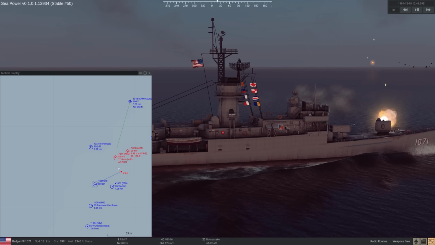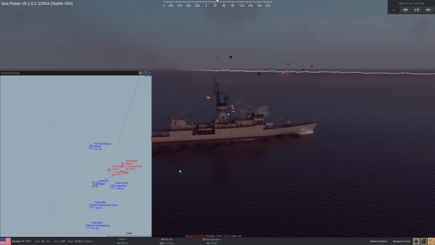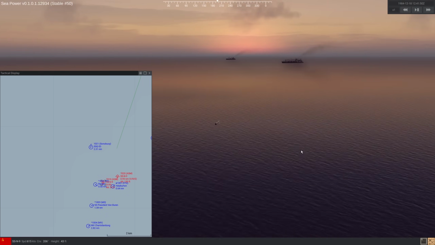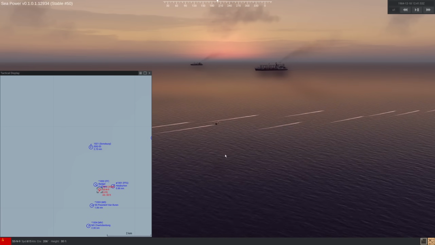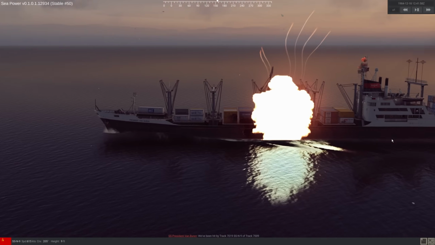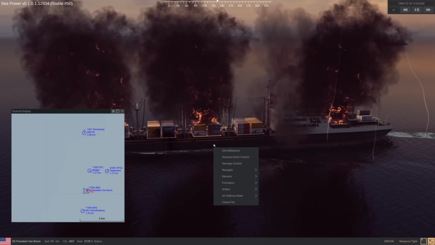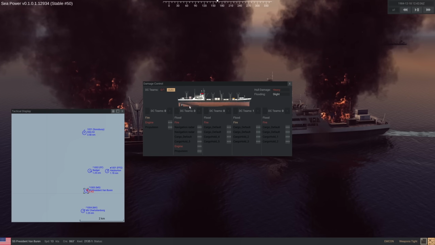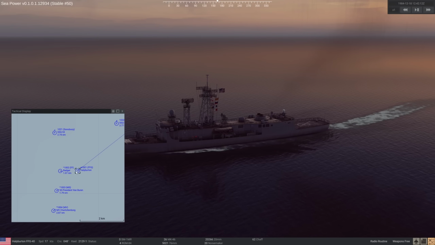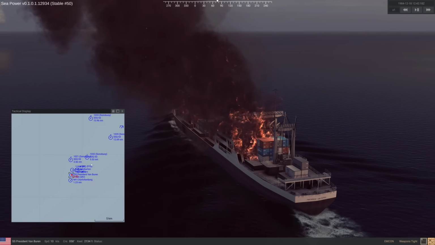Oh shoot, oh shoot, oh shoot. This is the last chance right here. Oh shoot, it's going for the merchant ship. Oh, it's actually gonna hit, I think. Yep, did. That's not good. Damage control. Everything's on fire. Everything's pretty much knocked out, so this thing's probably cooked. That's a problem. Do I make it leave the formation?